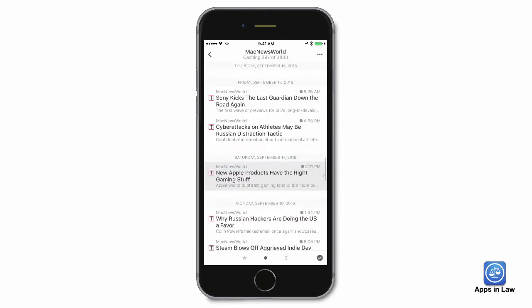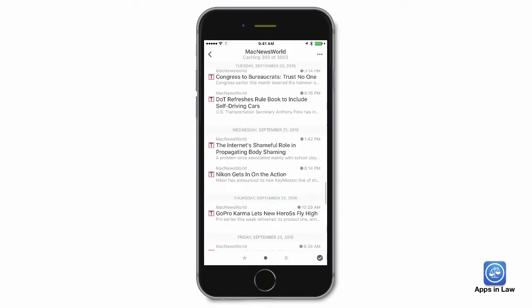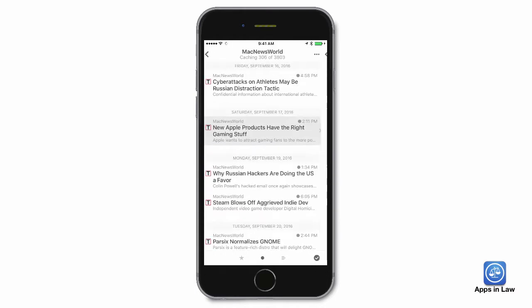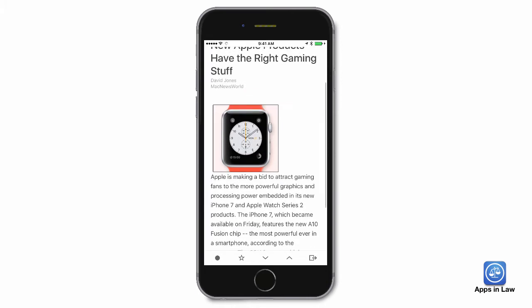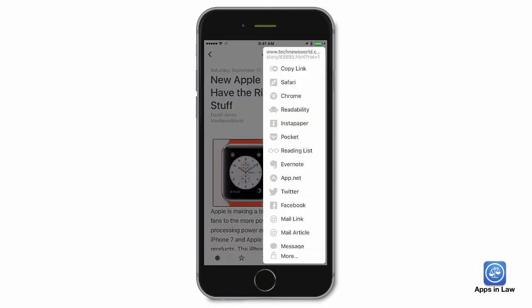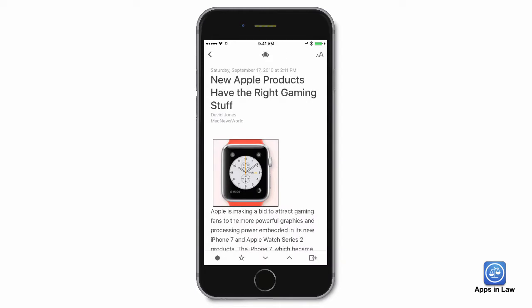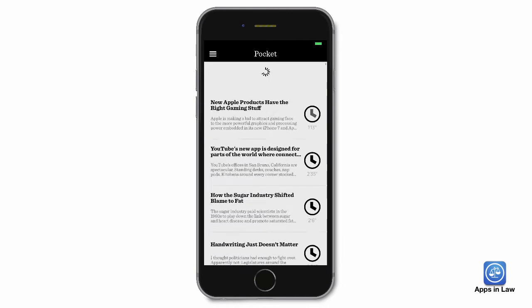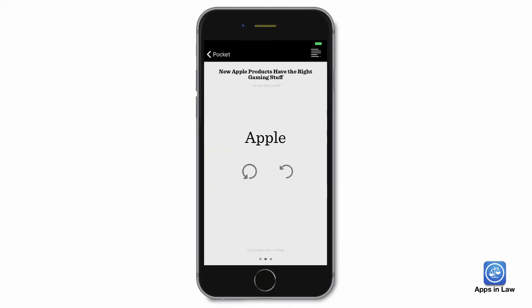My personal routine is that I follow several blogs in Feedly as RSS feeds and find great content there, usually through Reader on my iPhone or Mr. Reader on iPad — review coming soon. When I find an article I want to read but don't have the time to read it right then, I send it to Pocket. I can then access my Pocket app to read the stories, or I can jump into ReadQuick and pull up the list of stories from Pocket.